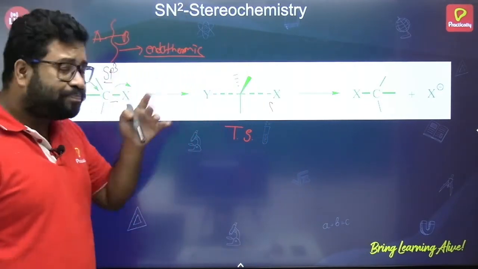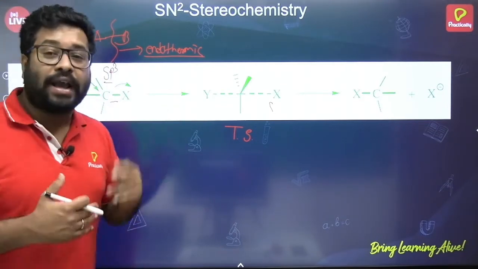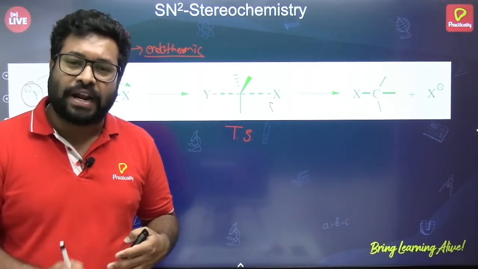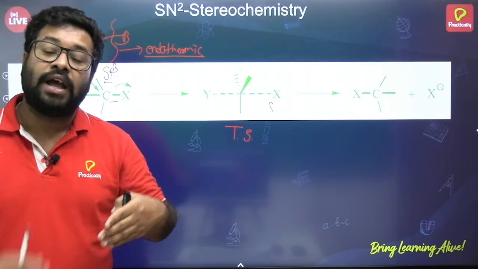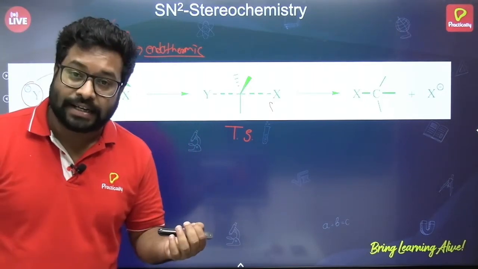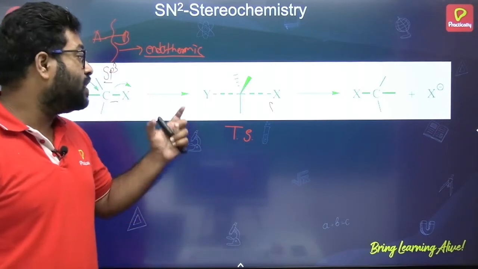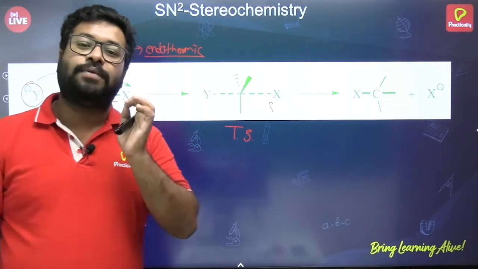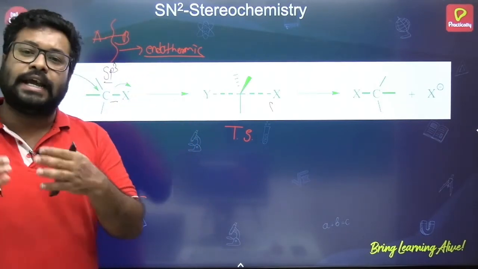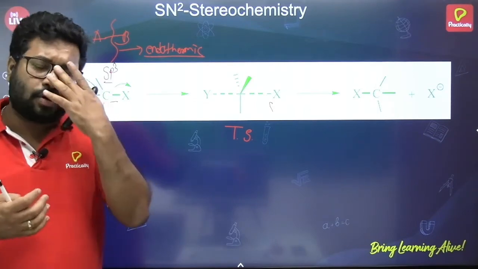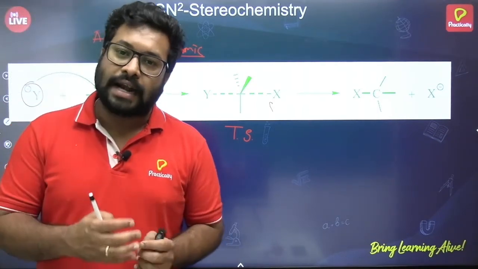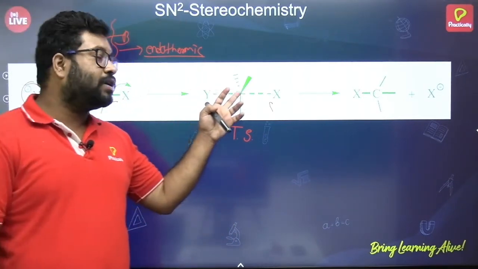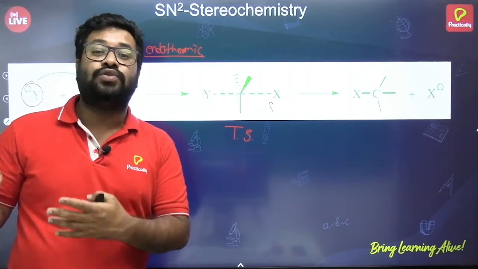So here, as the bond started forming between Y and carbon, I know that bond was forming slowly, but with that slow speed, the energy was getting evolved, and that energy was utilized for the breaking of the bond between C and X. Basically, C and Y formed the bond slowly. Whatever portion of the bond was formed has released some energy. Now that released energy is utilized to break the bond between carbon and X. So that is how it was actually happening.